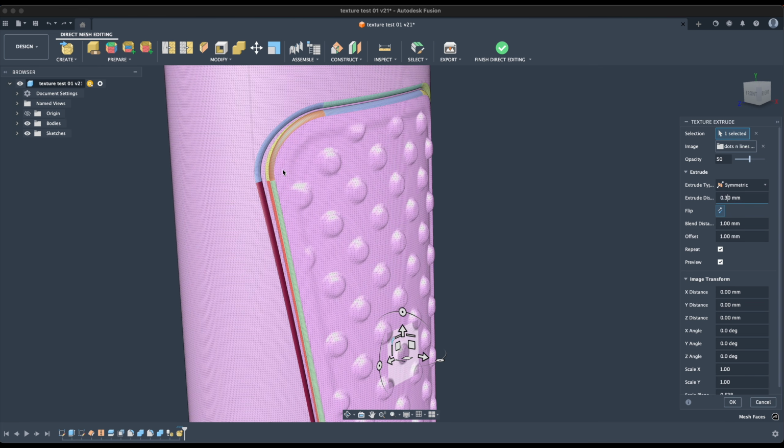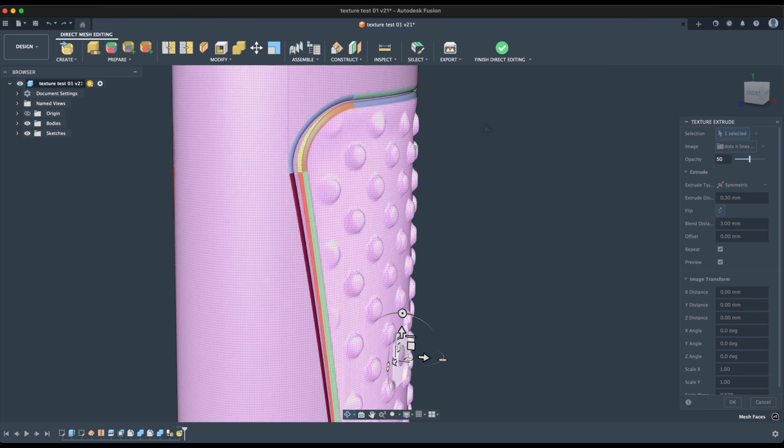And what I was showing you before is this blend distance and offset. So the offset, let's set this to 2. Don't hit enter, hit nothing and wait for a second, or hit tab. So, and the blend distance is kind of a distance over which it blends the feature here. Let's try 3mm. Yeah, you can see it smoothly blends that, and maybe I'll delete the offset here because that doesn't really matter in this case.